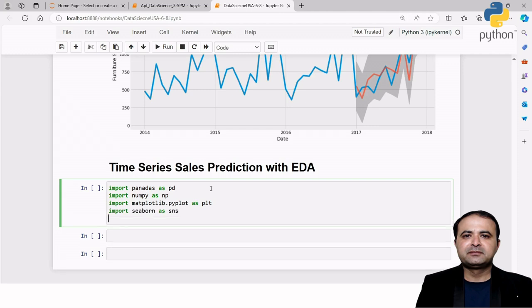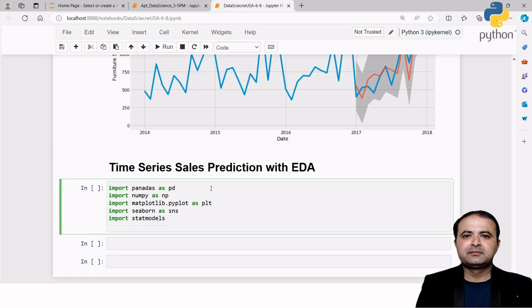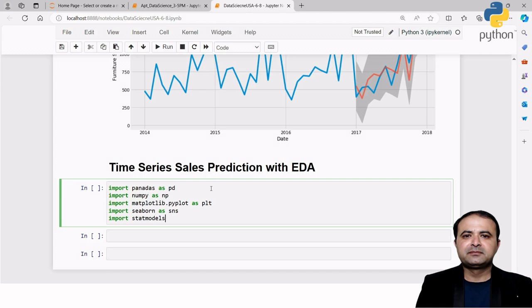And one more library from the statistical point of view, like statsmodels. If I'm talking about statsmodels, there are so many examples, but suddenly I use only the statsmodels.